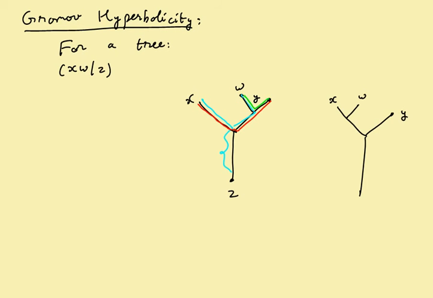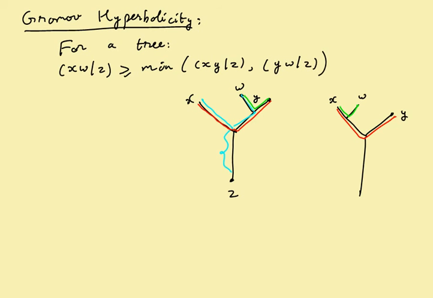But it must lie, because of thin triangles, by looking at the triangle XWY, it must lie on one of these two lines. Okay, in this case, of course, it could be even further away. Okay, so here the line between X and W is quite far away. But nevertheless, what you have in all situations is that this is greater than or equal to the minimum of the Gromov product between X, Y and W, Y with Z.